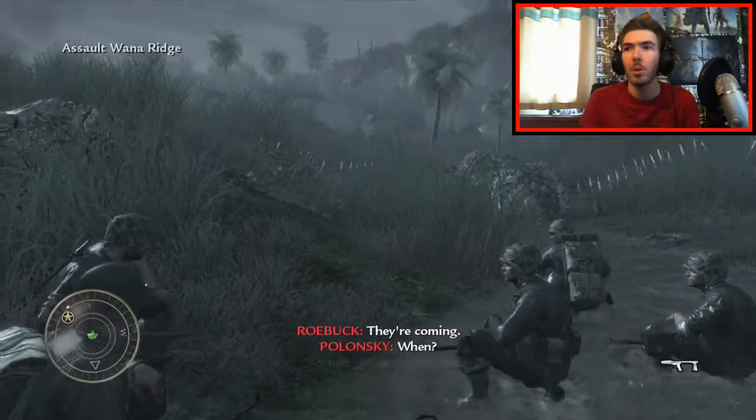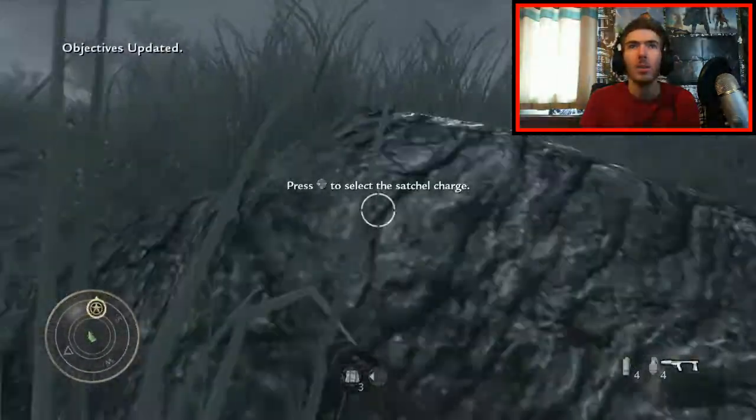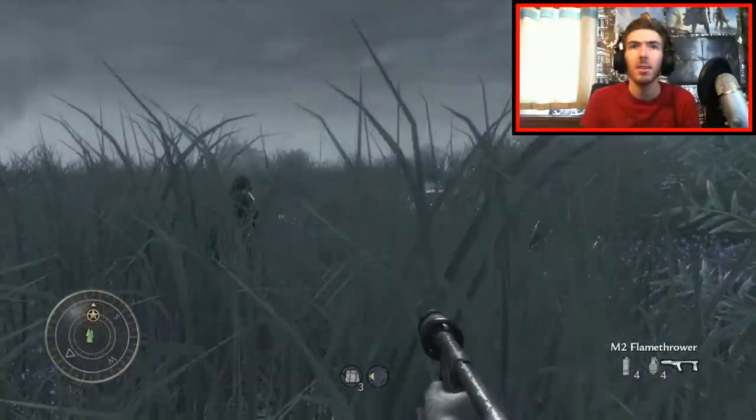Oh, we got the flamethrower. What else we got? The hill, Polonsky. The Browning. Oh, and we got a satchel charge too. Sweet.